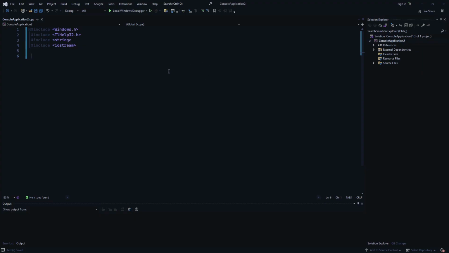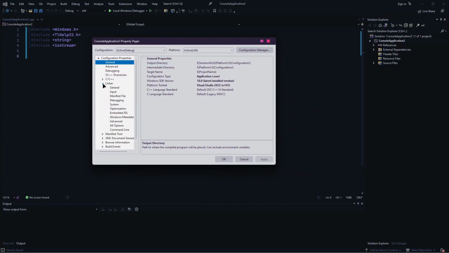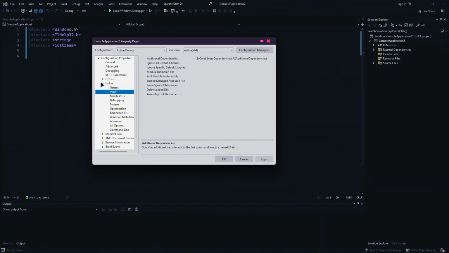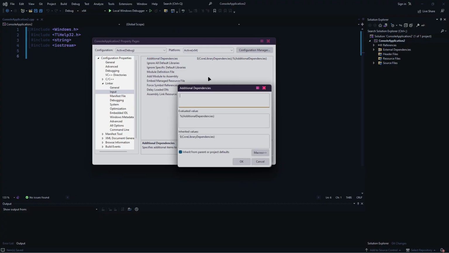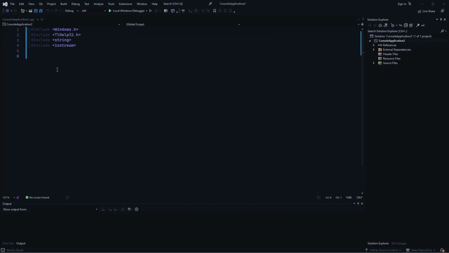After you have these 4 libraries included, you also need to have the kernel32 and user32 libs inside your project. How you're going to do that: go to your project here, right click and click properties, or press Alt Enter directly. Here you're gonna go to linker and then to input. Under linker, input, you're gonna see additional dependencies. Here you're gonna click this arrow, click edit, and then simply write them one under the other. So kernel32.lib, and then user32.lib. And you're gonna click apply. Alright, we are now good to go.